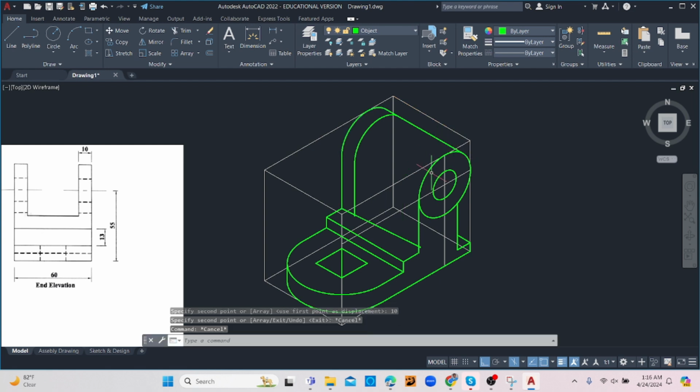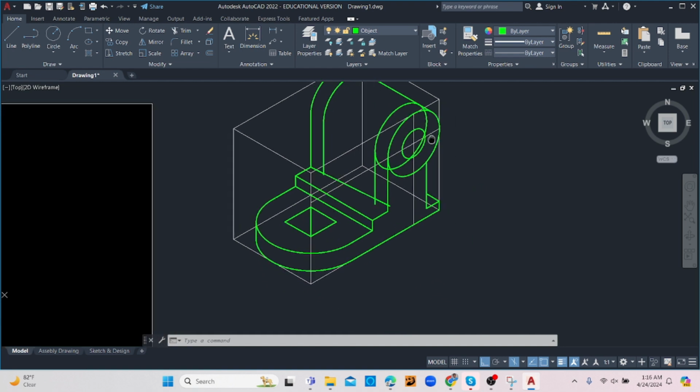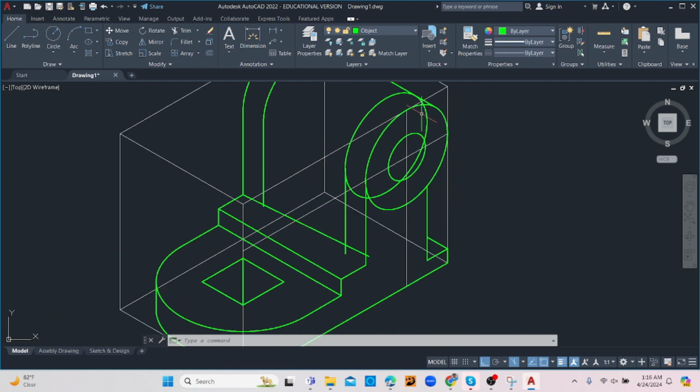Alright, we're going to do the same from this side here and here. So we're going to be copying to our left by the same amount, which is 10. Now things are lining up where they should be. Inside here is going to be hollow. Alright, I believe that this portion here is going to be invisible.